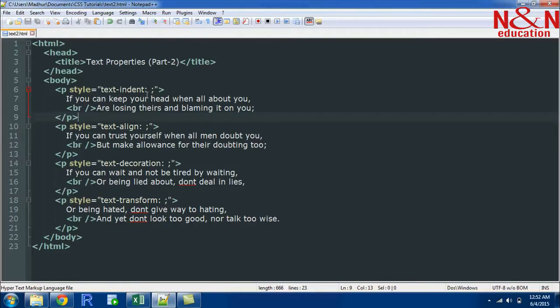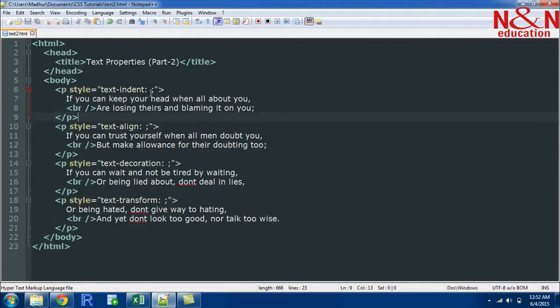So text indent is used if you want the opening lines of your paragraph shifted a bit. So you must have noticed this in newspapers, and even when you read essays or articles on Wikipedia online, they do apply a bit of indent at the beginning of the paragraph just to make it obvious that it is actually a new paragraph. So this property accepts values in centimeters, in inches, in pixels.